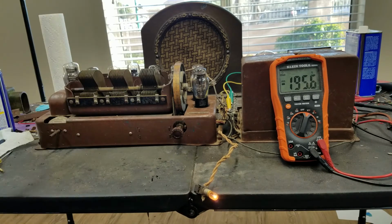Now this volume control is not a logarithmic one. Usually volume controls are logarithmic potentiometers, so that as you turn them, the volume increases by the same amount all the way across the control to your ears, because the perceived intensity is a logarithmic scale. So, in order for something to sound twice as loud, you actually have to multiply the actual output power by 10. So on these linear controls, at the very beginning, the volume changes quite a bit, and then towards the end, you won't notice much change at all because it's varying the power linearly instead of logarithmically, which is how you perceive intensity.